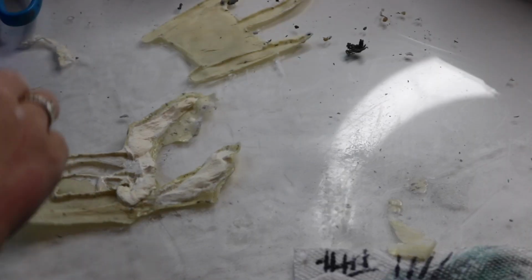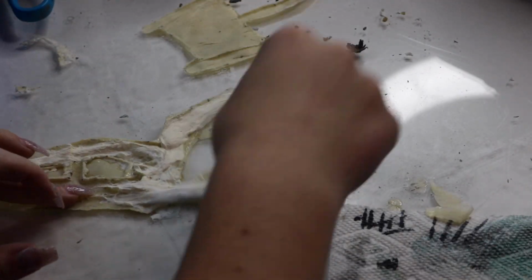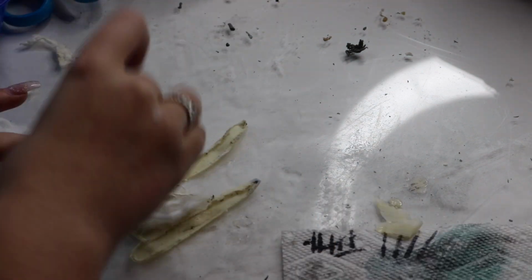Once that's done, you're then going to be flipping the prosthetic piece over and just applying some cotton and latex to help build up those areas so that it is thicker and that it doesn't collapse when you apply it on your face.